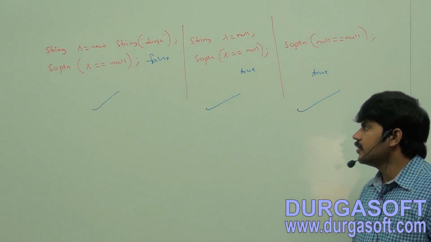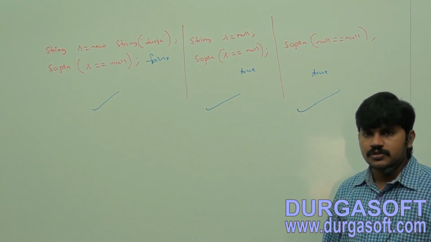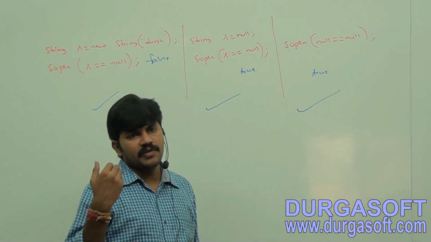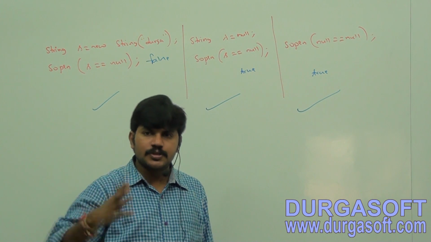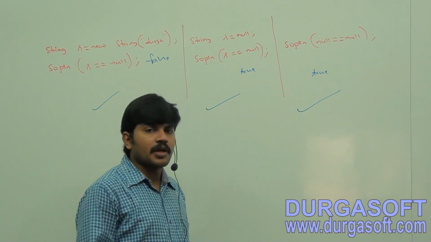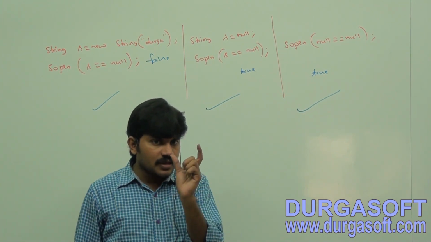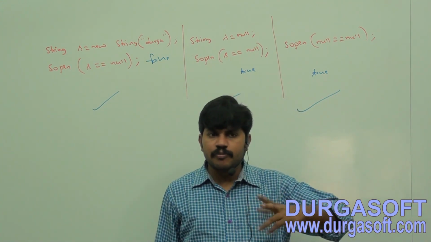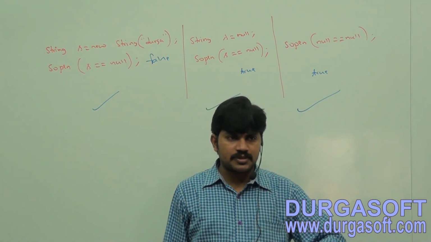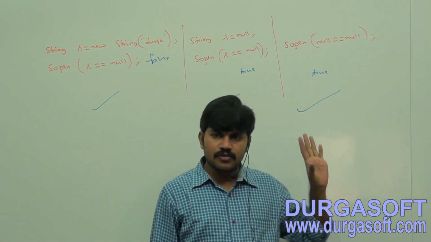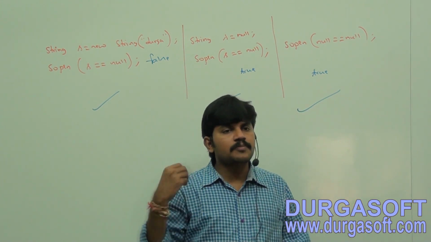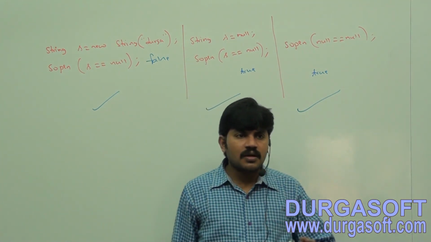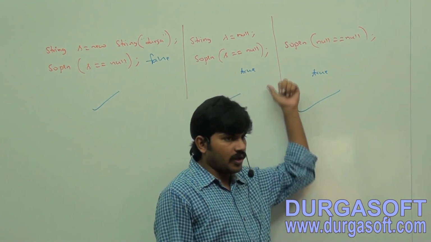This is about equality operators. Have you observed the conclusion? We can apply equality operators everywhere: for primitives, boolean, and object types. But if we apply equality operators to object types, there is one restriction. Compulsorily there should be some relation between the argument types. If there is no relation, we get a compile error. Next, for any object reference r, r == null, the result is always false.